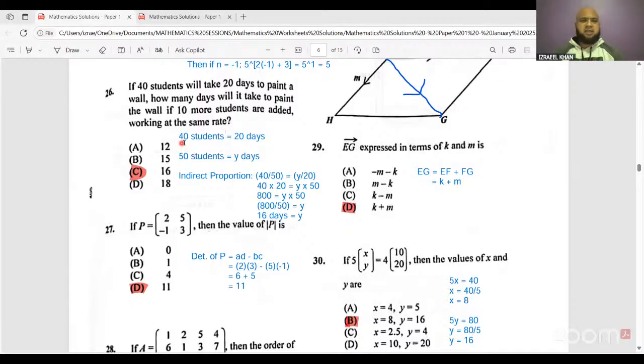All right. So why did I say 40 students will get 20 days? 50 students is Y days. We do not know how many days it is. This is an example of indirect proportion, where as you increase one, the other decreases. In other words, if I increase the number of students, the number of days should decrease. One way of dealing with this is I can say 40 over 50 is equal to Y over 20. Because it is indirect, you kind of do a flip, right? This is one way of doing it. There are many ways. I just say 40 over 50 will give me Y over 20.